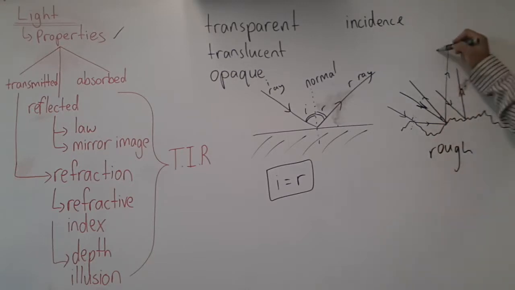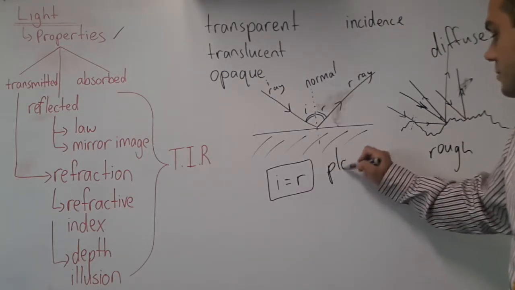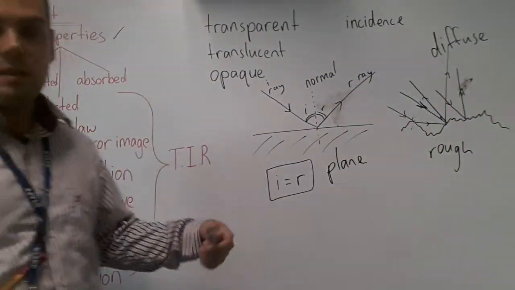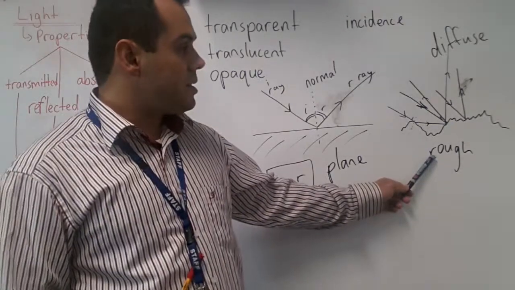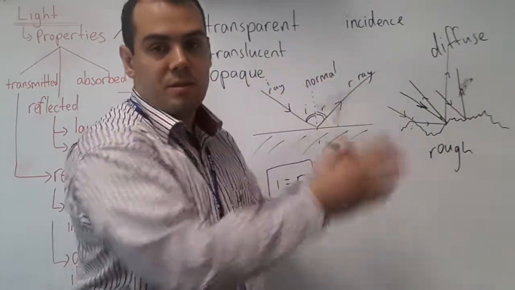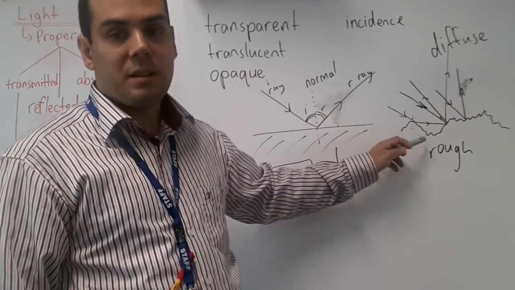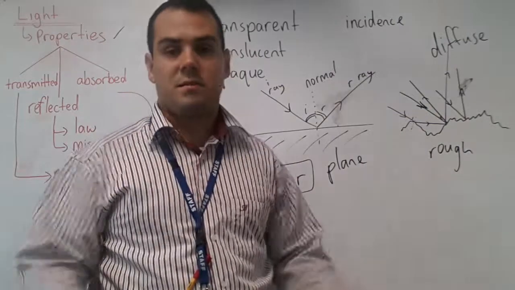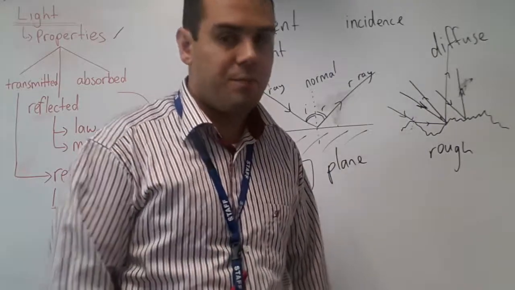So basically, on a rough surface, you're going to have diffuse scattering. And on a plane surface, you're going to have a clear reflection. So a good example of this type of surface is the basic mirror that you have in your home, on your bathroom wall. On a rough surface, when a single light source hits it, the light rays come off in all different directions, and it's all being scattered, it's being diffused. So this would probably be something like the surface of an egg. You can't really see yourself, there is no clear image formed on the surface of an egg because it's so rough.